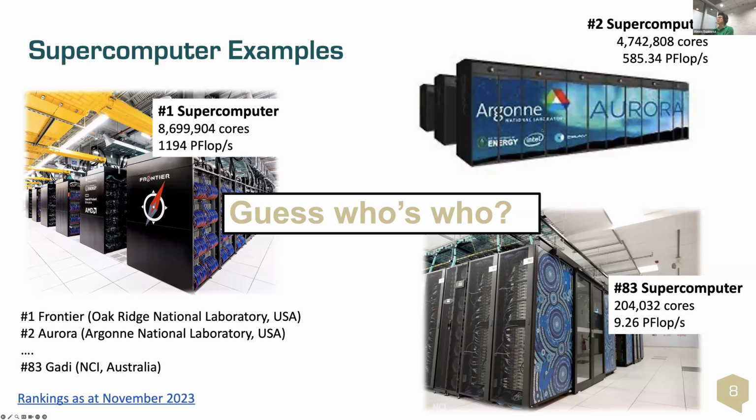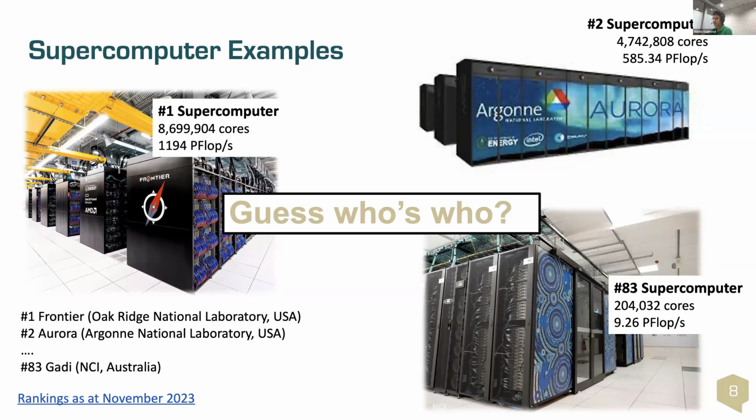Another national lab, Argonne, in the US, also recently released their new supercomputer, Aurora. This one reached half an exaflops and is number 2. So there is a huge jump between 1 and 2. For Australia, Gadi is around 10 petaflops of real capacity. These numbers are real. I mean, they have been measured. It's not their theoretical maximum capacity, although that theoretical capacity is also listed in the Top500 rankings.